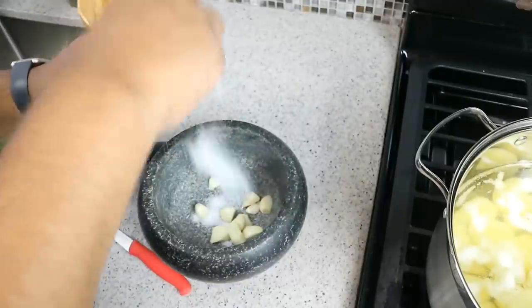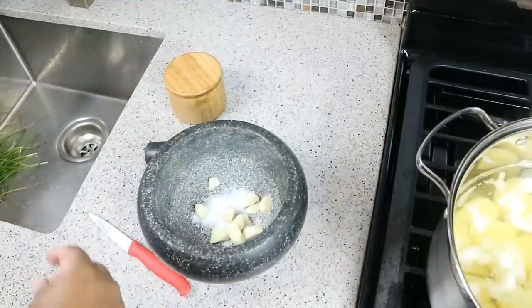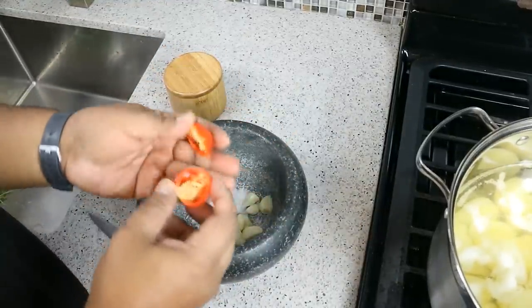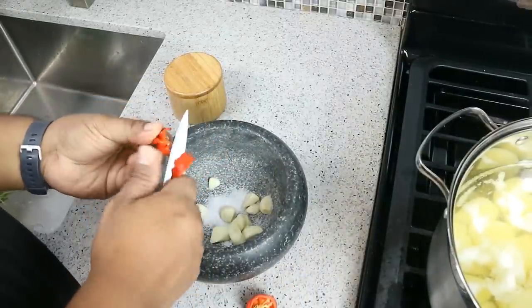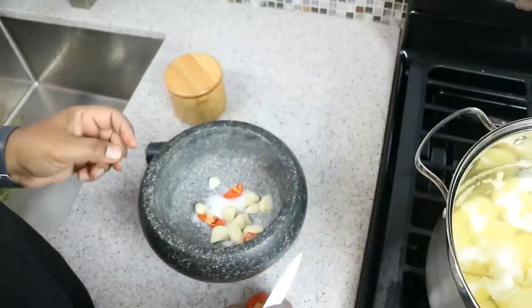More salt. Gonna use it as an abrasive almost. We've got scotch bonnet pepper, and I sliced one open just to show you guys. Wear gloves, eh? And wash your hands with soap and water after.